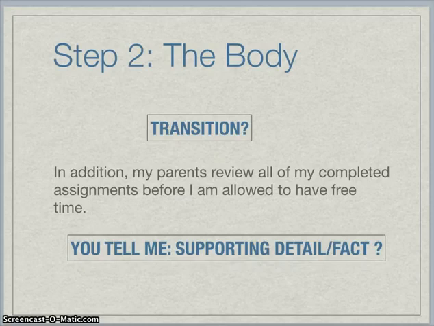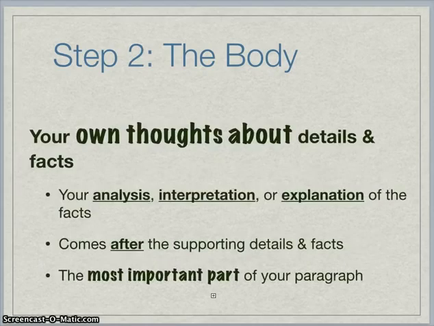Now we're going to move on and take a look at those thoughts of your own. In addition to the facts and details, you also need to include your own thoughts about those facts and details. That's your own analysis, your interpretation, your opinion, your explanation of those facts. But doesn't it make sense that that would need to come after the supporting facts and details? You're not going to talk about what you think about them until you've already said them.